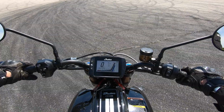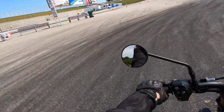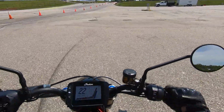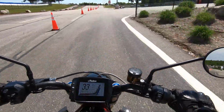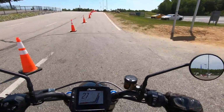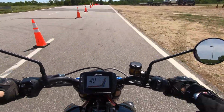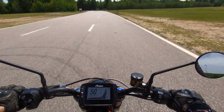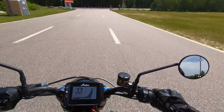A little on the quiet side, but again, factory bike, factory quiet. We're at beautiful New Hampshire International Motor Speedway today. Unfortunately, we're not going to be going on the track, but it's got some nice kick up right off the bat. Wow. Nice torque right off the top. As far as flickability goes, medium.